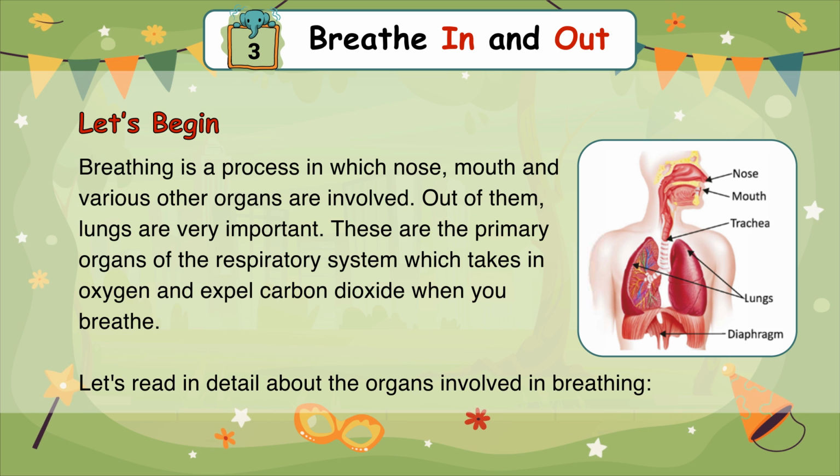Breathing is a process in which the nose, mouth, and various other organs are involved. Out of them, lungs are very important. These are the primary organs of the respiratory system, which take in oxygen and expel carbon dioxide when you breathe. Let's read in detail about the organs involved in breathing.